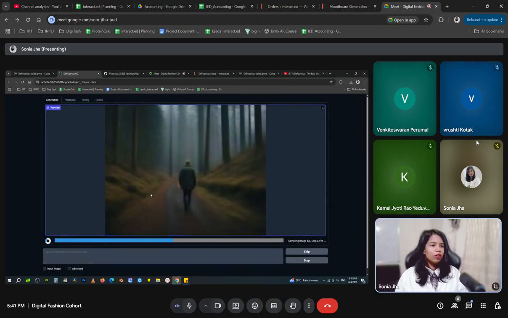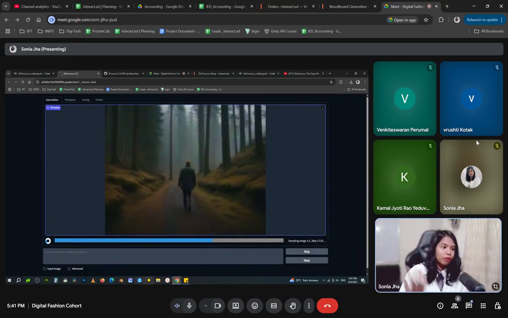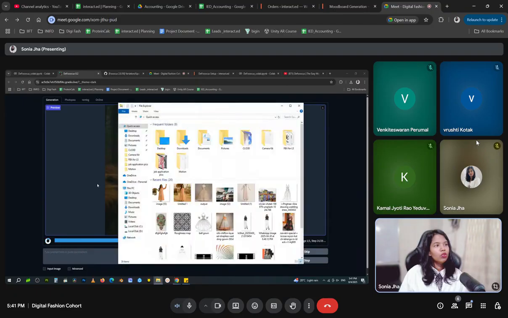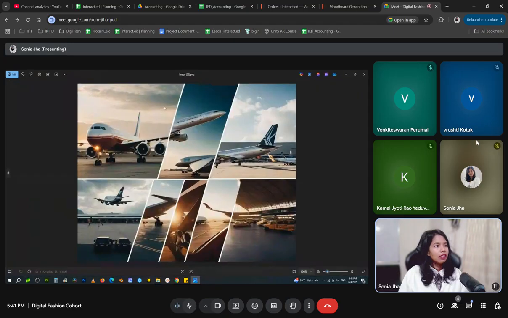So that's that. Now we can start typing prompts. I typed some prompts to create mood boards earlier. I've been doing this for some time, but earlier today itself I created some mood boards, and I'd like to show you the prompt and whatever. So this is the image that got created, as a mood board, an inspiration board. I typed that I want a photo collage with an inspiration of an airport: show angles, show metallic colors, show lights, airport lights, and all of those things. So it gave me this, right?